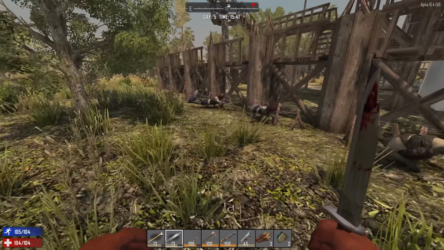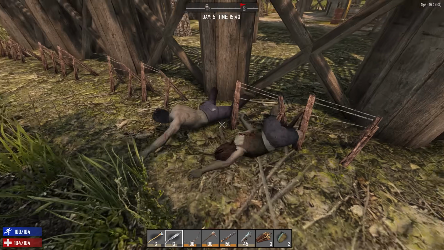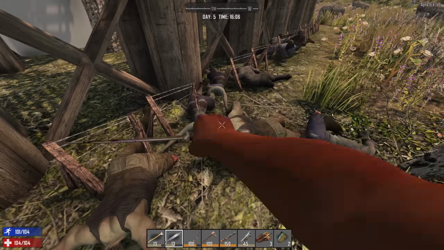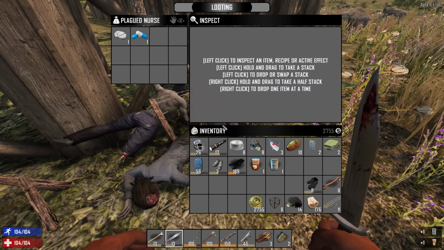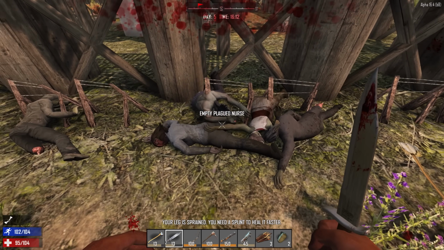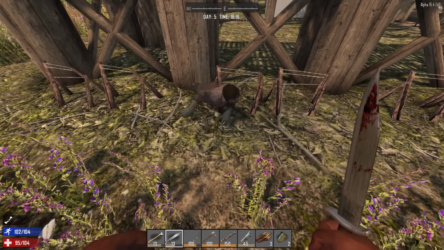Wow, they are totally tangled up. Do I need to make myself some barbed wire or something? This is remarkable. It seems to be actually really effective. They seem to be really softened up, so I think I'll just work on my blade skill here. Oh, that nurse had antibiotics on her. Nice. Oh, and that last one just sprained my leg. One more over here. No legs.